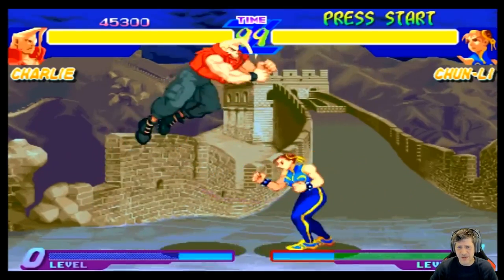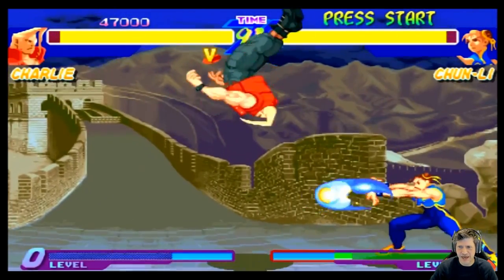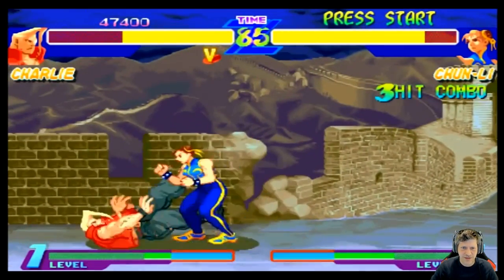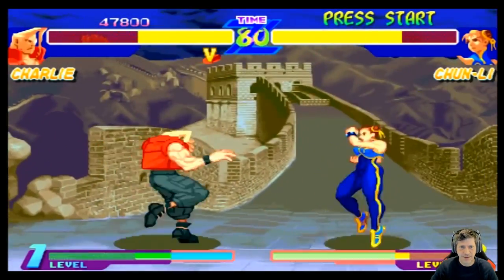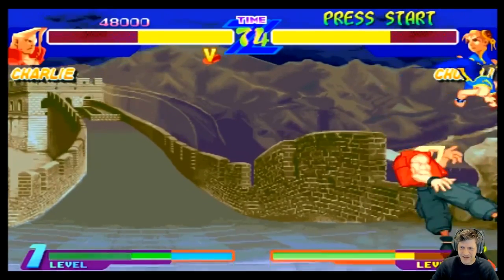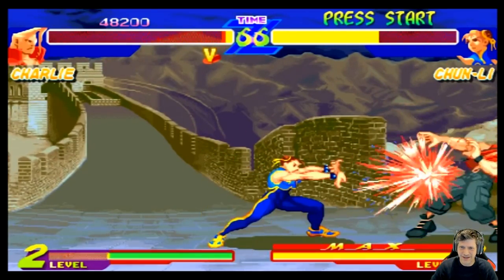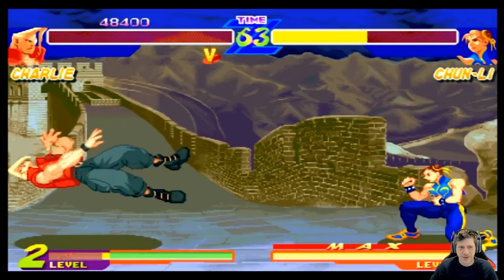Note that there's also a lot of top-down shooters and side-scrolling shooters as well. Oh man, really? Can I flash kick? Yes, I can. So he's basically Guile, I'm guessing. Come on, you. Keep hitting the same button. Spam that button. Sheesh. I'm going to get it. Yeah, I deserve that. Button spamming.